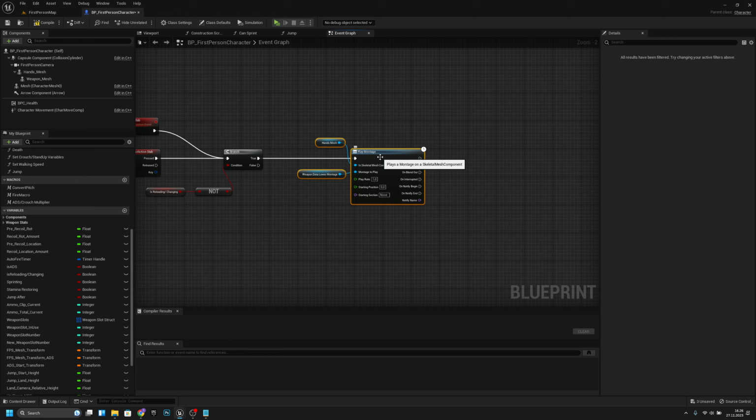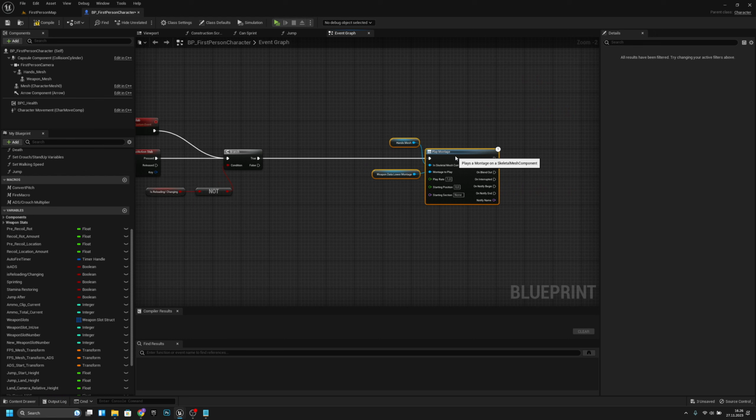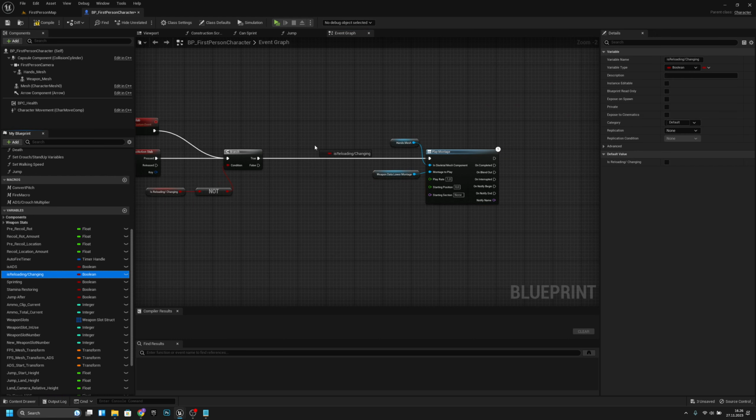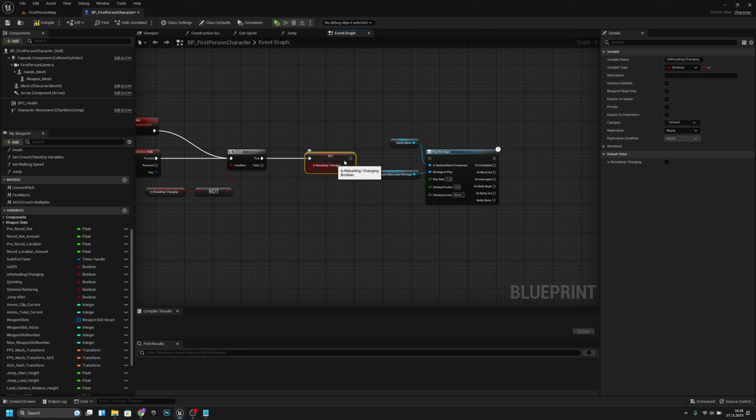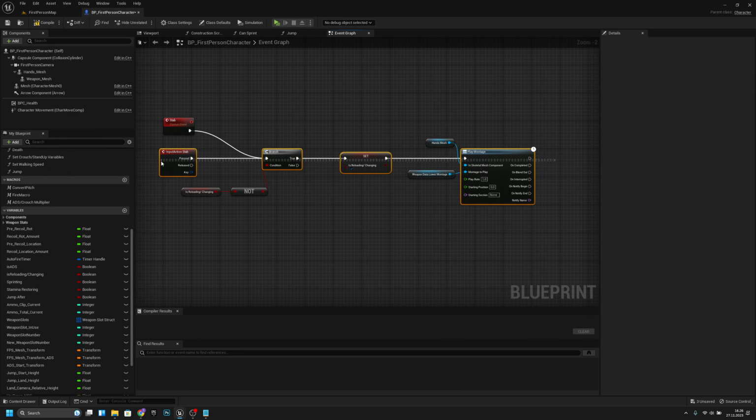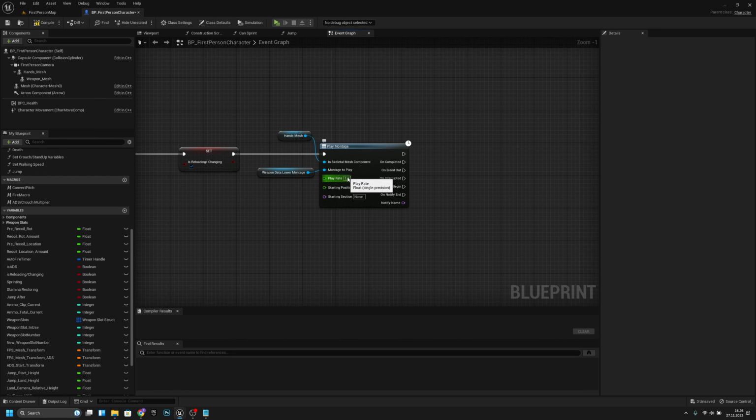And first, we want to get that is reloading or changing variable and set it here. Let's set it to true from here, like that. And I will align this. Okay, they were aligned. Now I want to change this play rate to 1.5.